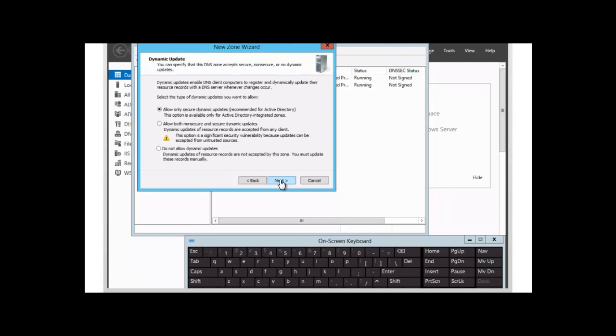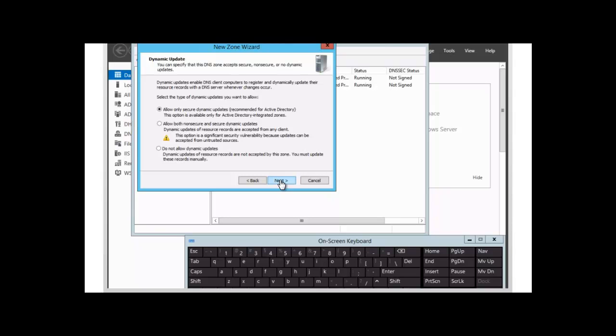And here we come to our dynamic update section. In this section, you have to choose the type of dynamic update that you want. What does dynamic update mean? Dynamic update means that, for example, when you type the name of a website, that data gets registered within the DNS database automatically.